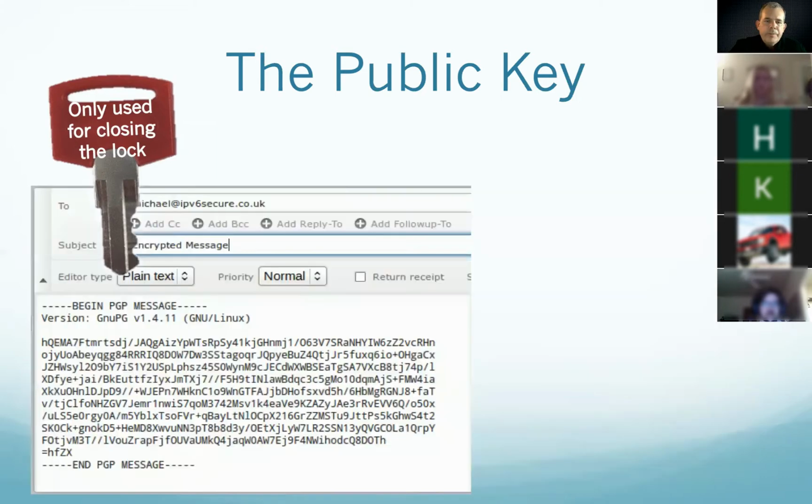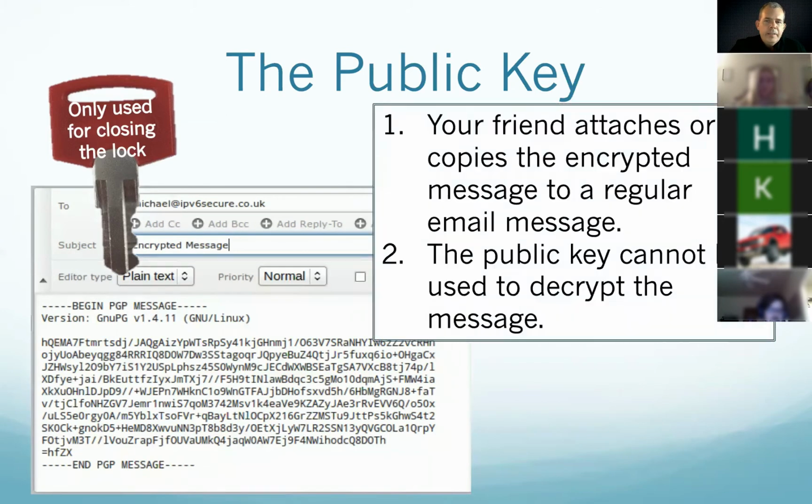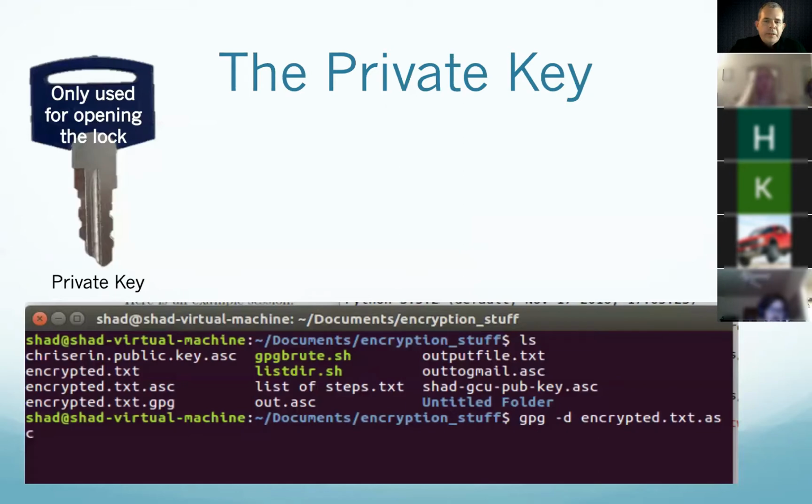Okay, let's keep going. That's going to generate this message that I can copy and paste into an email. And so that message there is my encrypted file. Okay, yeah, you can attach it. You can send it by other means. You can put it on the web page. So now here's the private key.